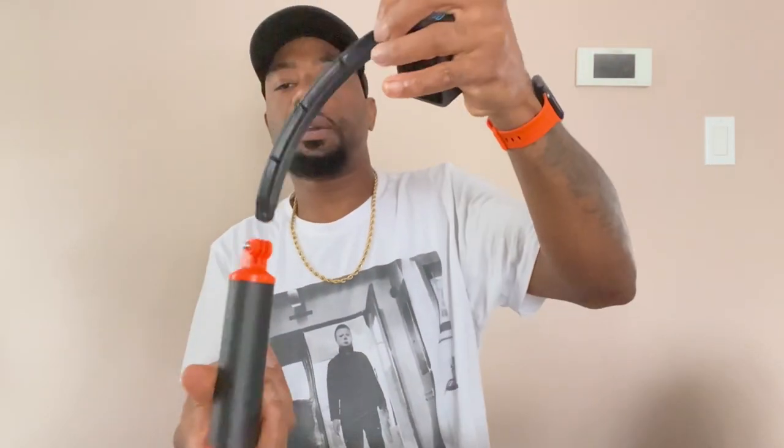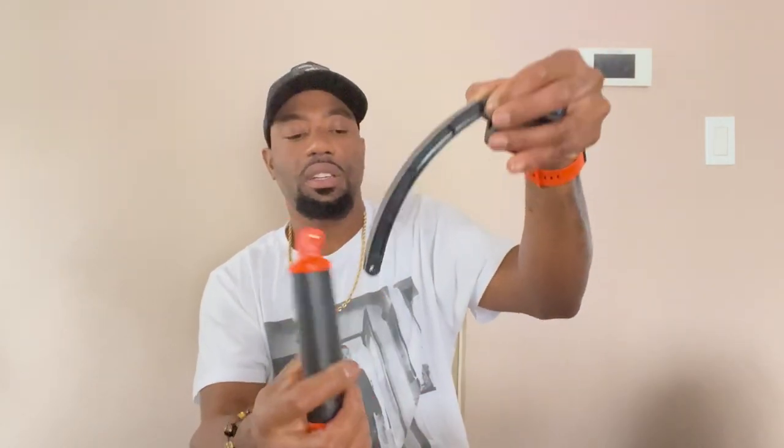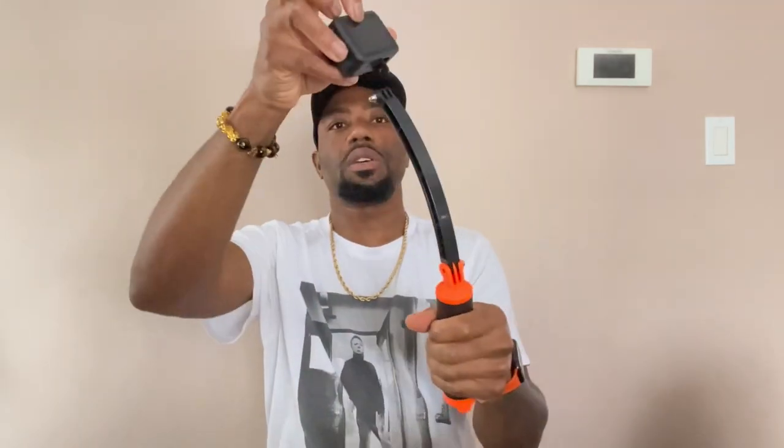So you even got yourself this. If you wanna do it at an angle, like I say, you just slide this down again, push this in between here, and then you could even put your GoPro handheld stick in there. Or you can put it into this one, or you can put it back into the one it came with. So if you want an angle version, you could fit this in here with your GoPro, and that's it. That is it, guys. What's in here? A lot of gel things.